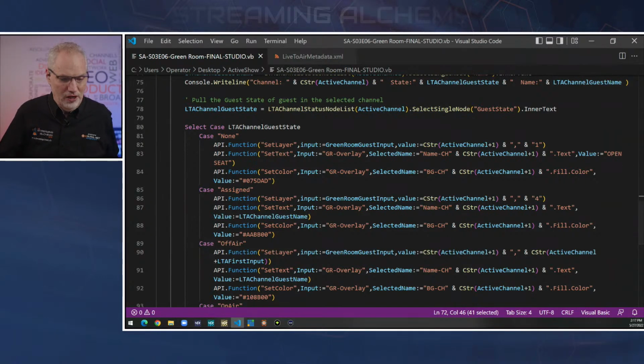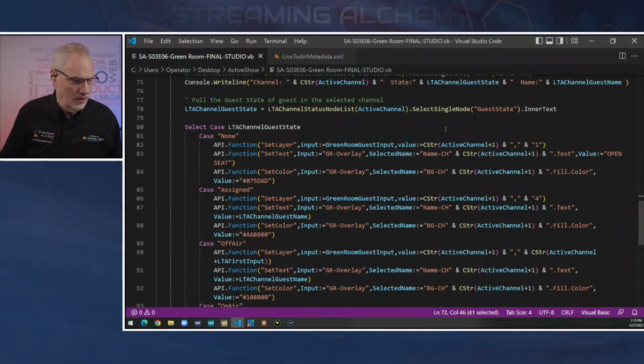And we put a fill color, a blue, so people know this is not active. And then we are changing those things inside of the title.